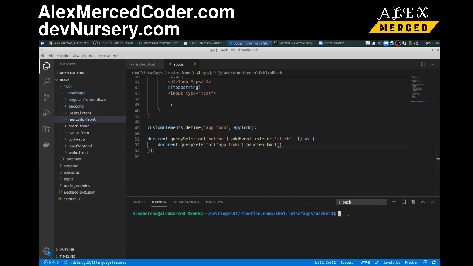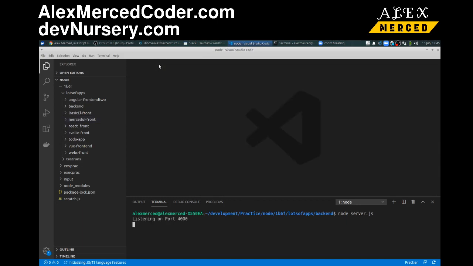Okay, here we are in the backend. Let me just run npx node server.js, to make sure I don't get an address in use error. Yep, perfect. So that is working.